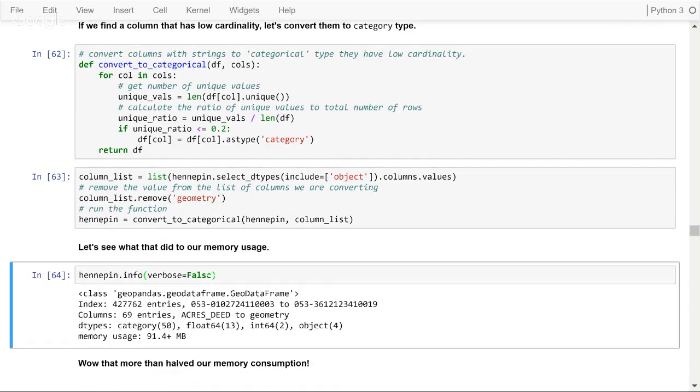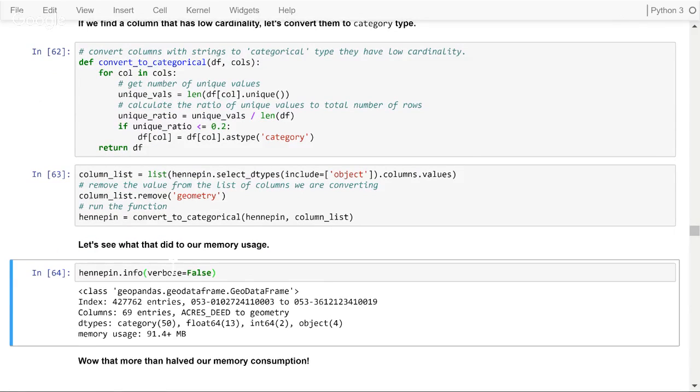Most of them are. The idea is that rather than working with a shapefile completely differently, you can work on it almost like a data frame, and most of the stuff is supported, but not everything. So what I've done here is I've just run a .info with all the column stats turned off. And now we've got a much smaller data frame. It's more than half the memory consumption, which is great.